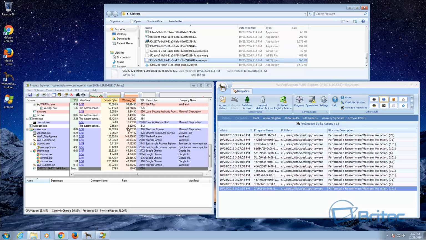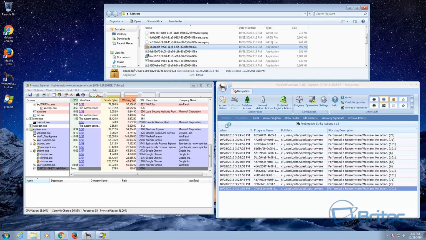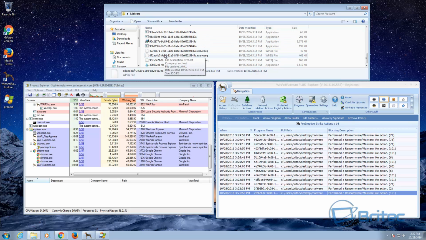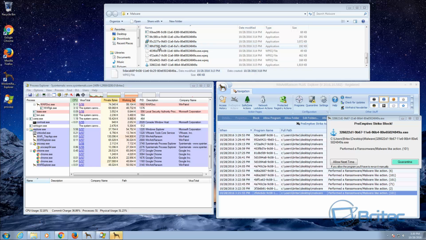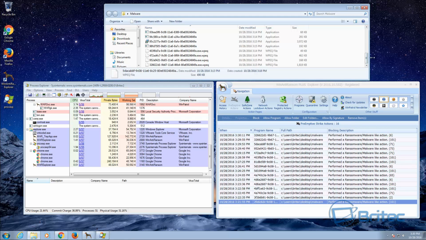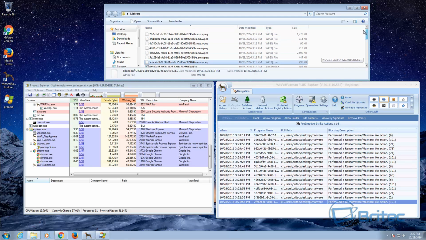This one is still going. And I think you'll see that all these have been blocked. And that one's now finally come up, as you can see. The one we were waiting for is now blocked. And again, you can see they've just been renamed here and stopped working.